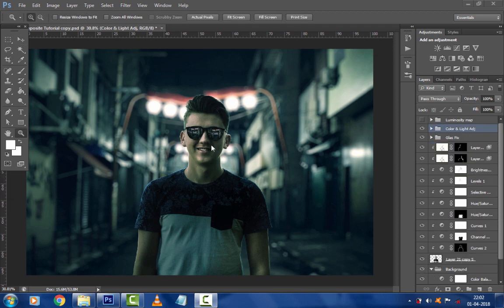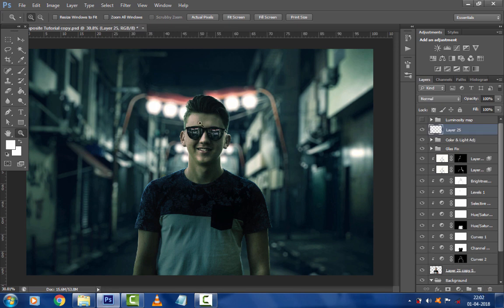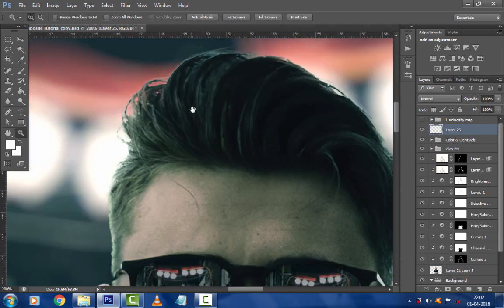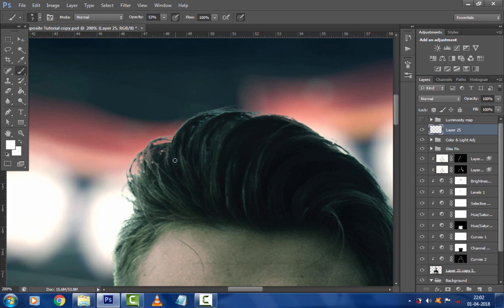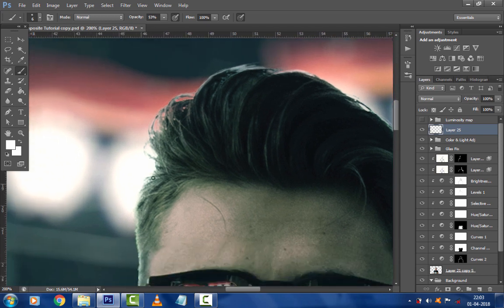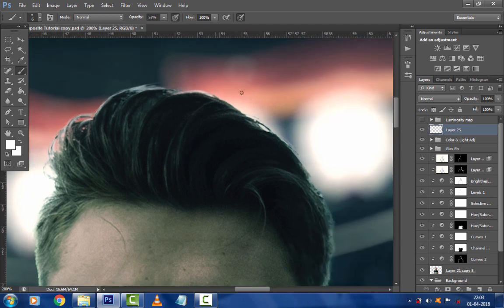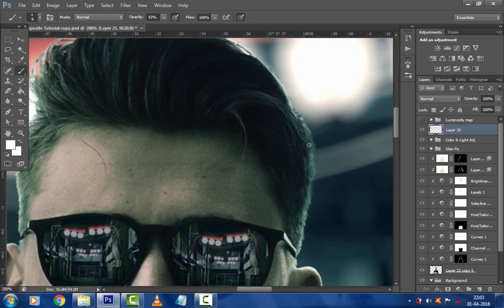And lastly we will make few adjustments. For that, create a new layer, zoom in a bit, select the brush tool, select the white color, and we'll add some rim lights for his hairs. Just add a few more.